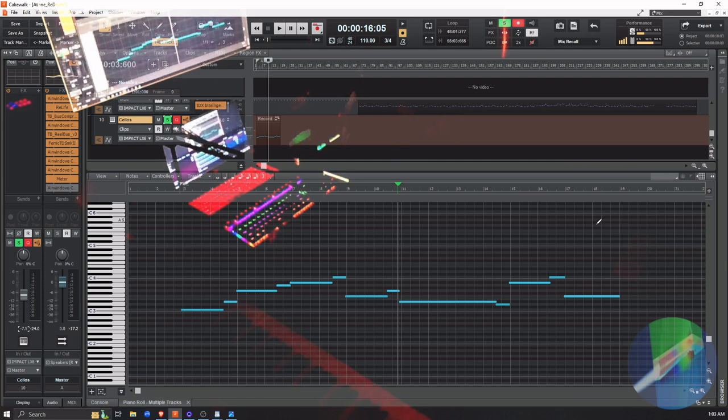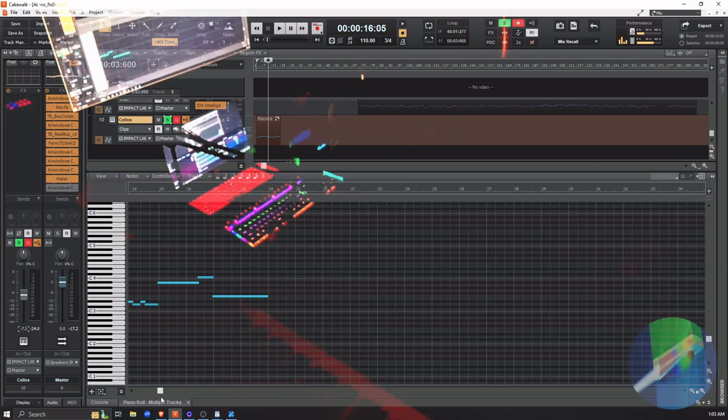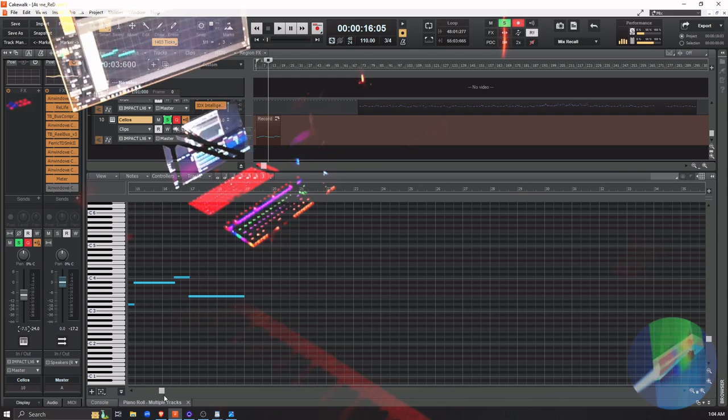So now I'm going to go ahead and get right back into, well, now I'll leave it here in piano roll view. I'm going to go ahead and attempt to add my triads in the second part of the intro. Triads just meaning chords that have 3 notes in them.